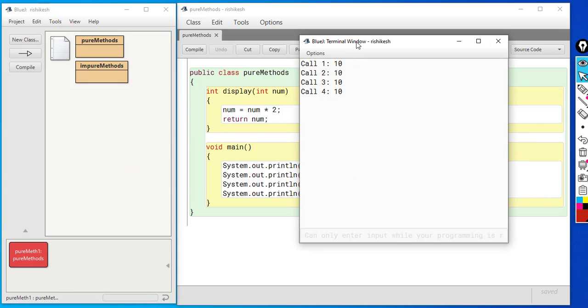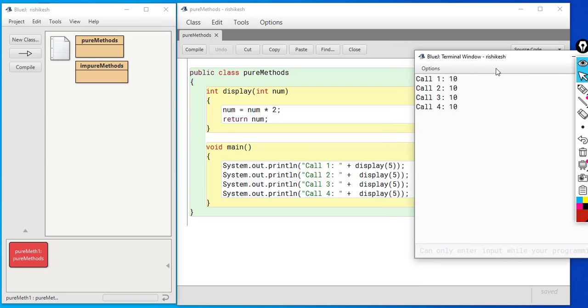As you can see, in all the cases the value that is returned is 10.